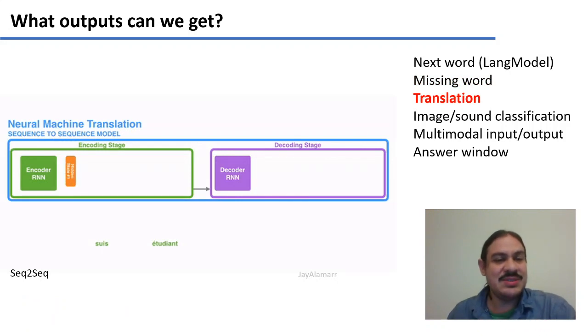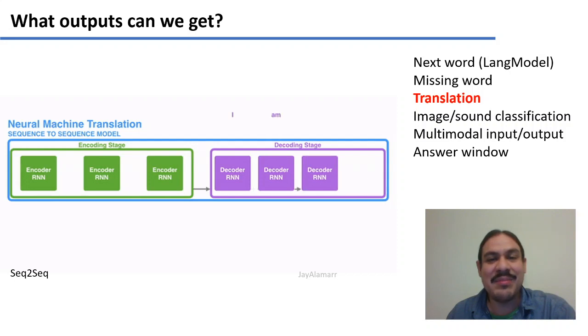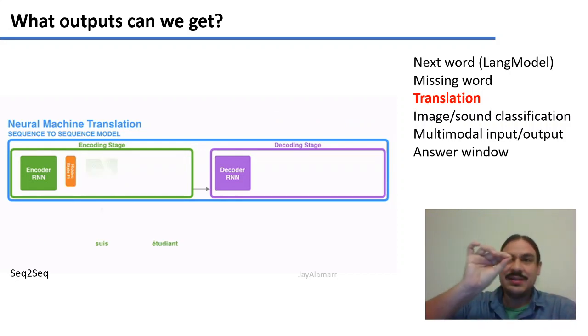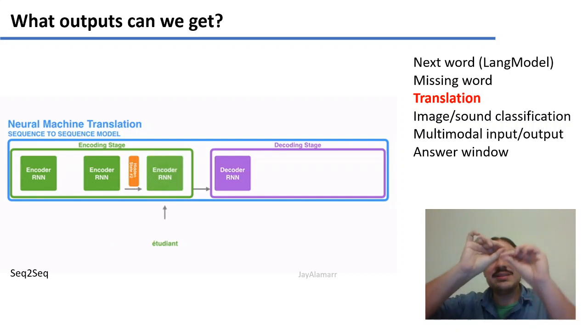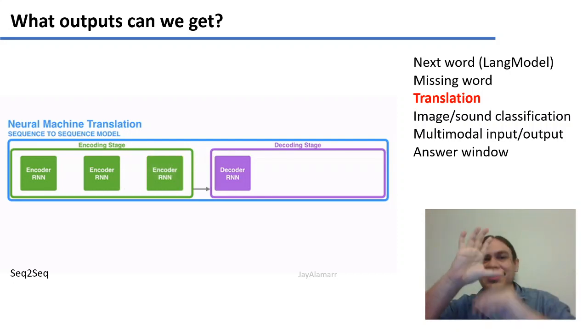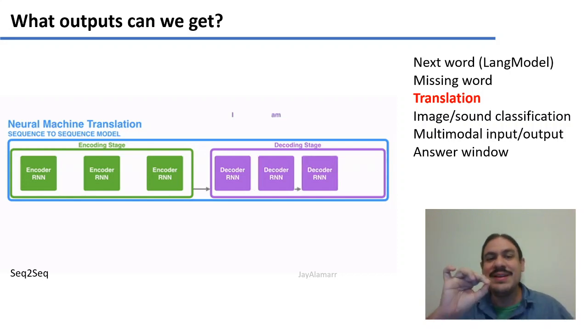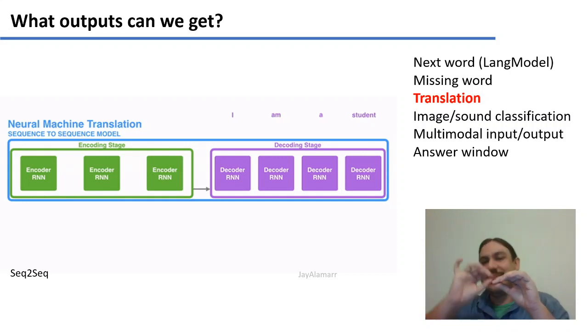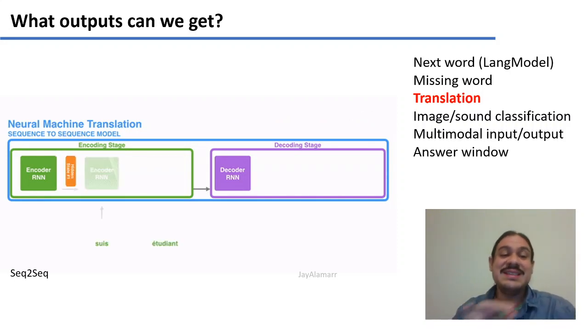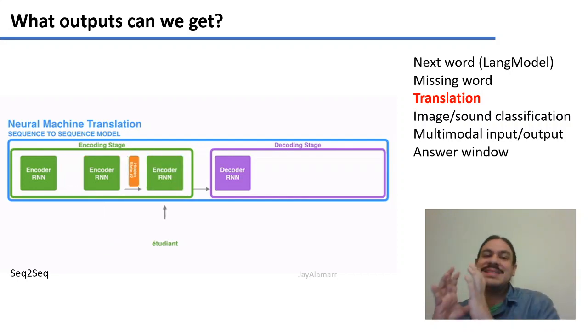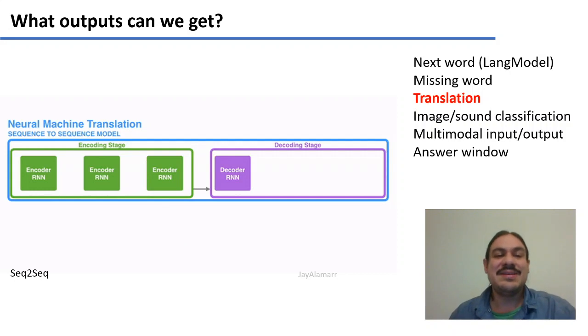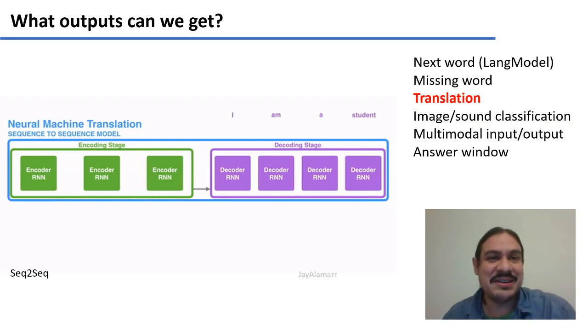Let's look at this example. "Je suis étudiant." Then a network called a sequence-to-sequence encodes the sentence and passes something to another neural network that gives you "I am a student." So this type of neural network gets "je" and outputs some vector, then takes these two things, "suis" and the vector, and sends it to "étudiant" vector. This gets you a whole vector that then goes into a decoder, and the decoder starts sending you "I am a student" one at a time. Each of them is a sequence of words, and the encoder passes a vector to the decoder. In doing this, a neural network can do translation of one language from the other, as you can see here.